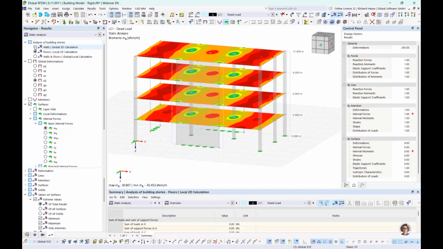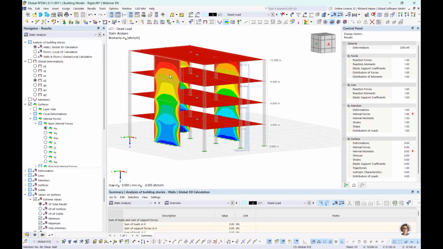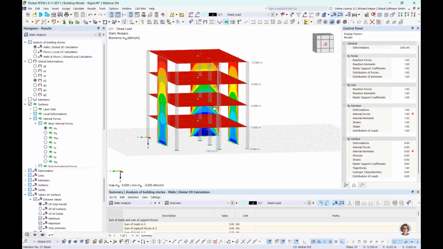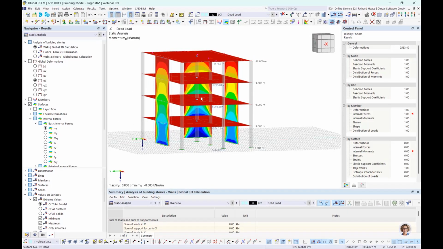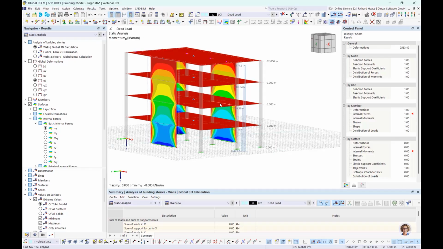When we switch to the 3D walls calculation, we have additionally our walls, and because these walls are connected via the slabs, also internal forces can be in the slabs. And this last option, walls and floors, is, let's say, a sum of these two.